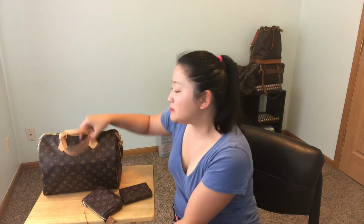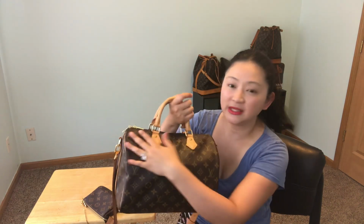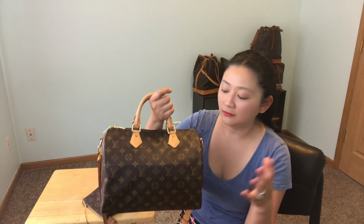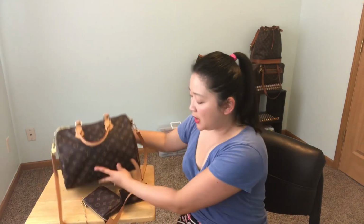In previous videos in regards to my purses or Louis Vuitton items, there have been people that stated that they couldn't really see the items, and so voila. So this is my Louis Vuitton Speedy Bandouliere or Speedy B, in the size 30, and this is in the monogram print. The reason that it looks really perfectly formed is because I have the organizer in here and it is stuffed. So this is my second year review.